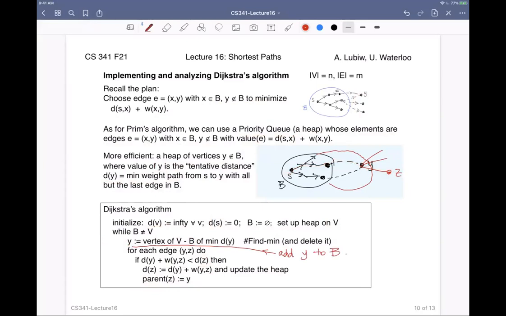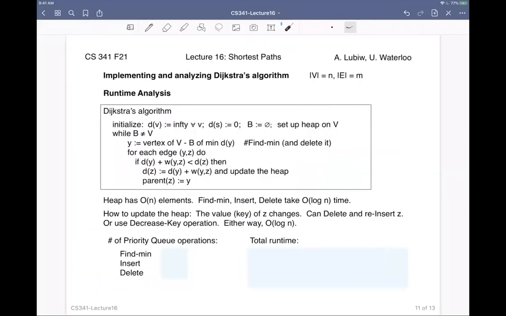Okay. I don't need to set its parent there because I will have set its parent along with its tentative distance as I go through the algorithm. Okay, so here's that same code here, and we'd like to talk about what is the runtime of this. The correctness is what I already proved, that by finding this minimum, we're doing the correct thing.